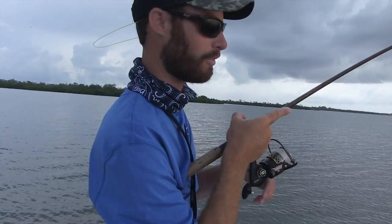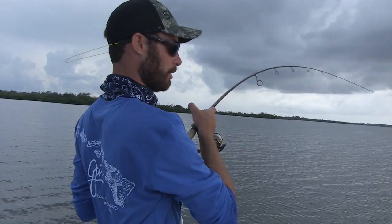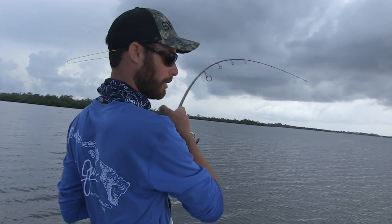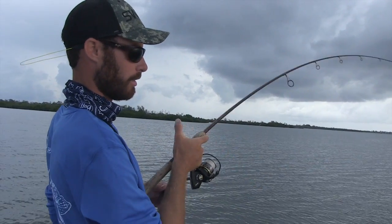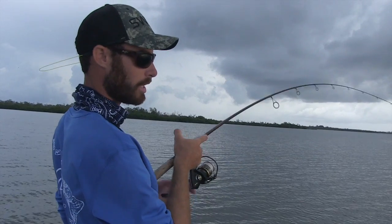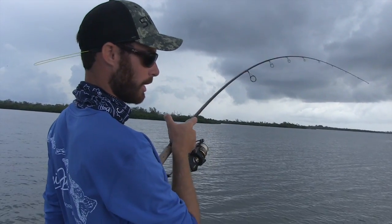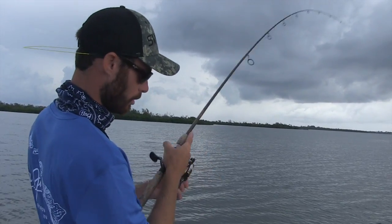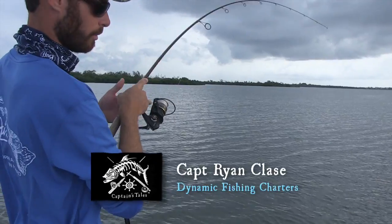The great thing about catching redfish in a wide open area is you can just let them run. They can do basically whatever they want to do. They're not really going to break you off on anything. They don't have trees or a dock to get you in. Now, if you're fishing bushes and you're catching redfish this size, you want to keep your drag with the same tension on it. But when they're running, you can always just put your finger on that spool just a little bit when you're pulling up on them.